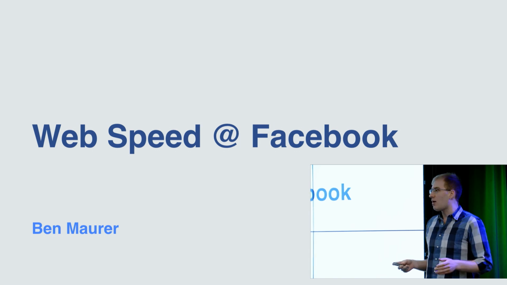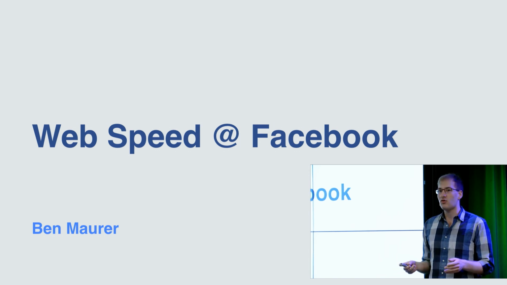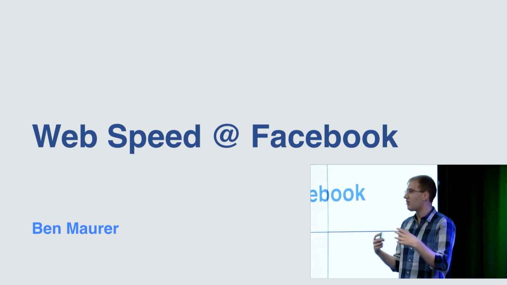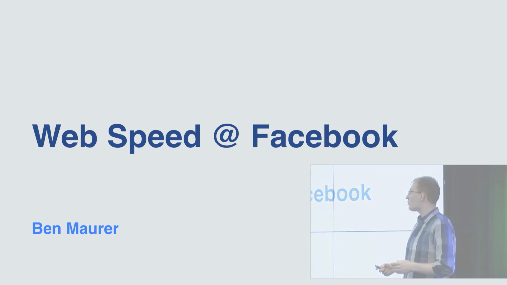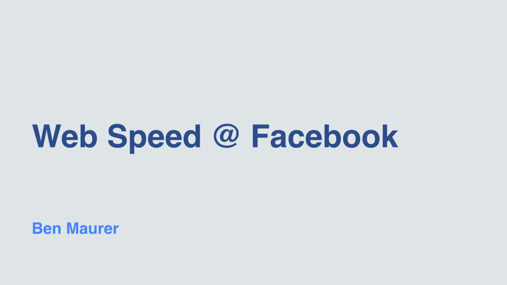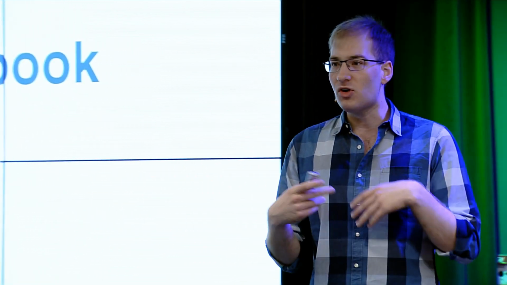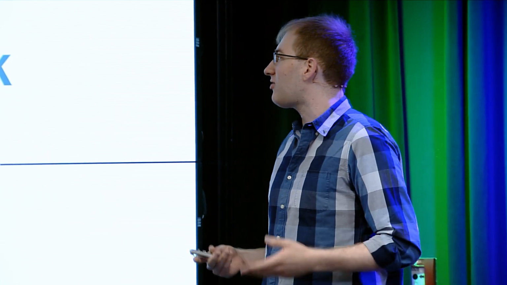Finally, I'm going to talk about one of our biggest challenges, which is that Facebook is a fairly complex app, and there's a lot of stuff going on the page. And what we found is that one of the biggest overheads is really the loading of a large amount of code into the page. And sort of talk about that as one of the big challenges that we see for browsers. So first of all, how do we build Facebook?